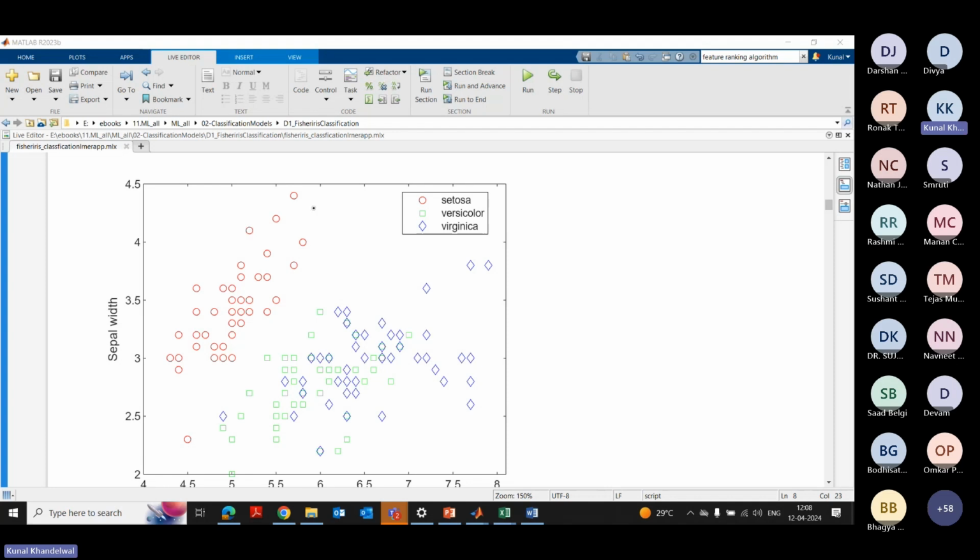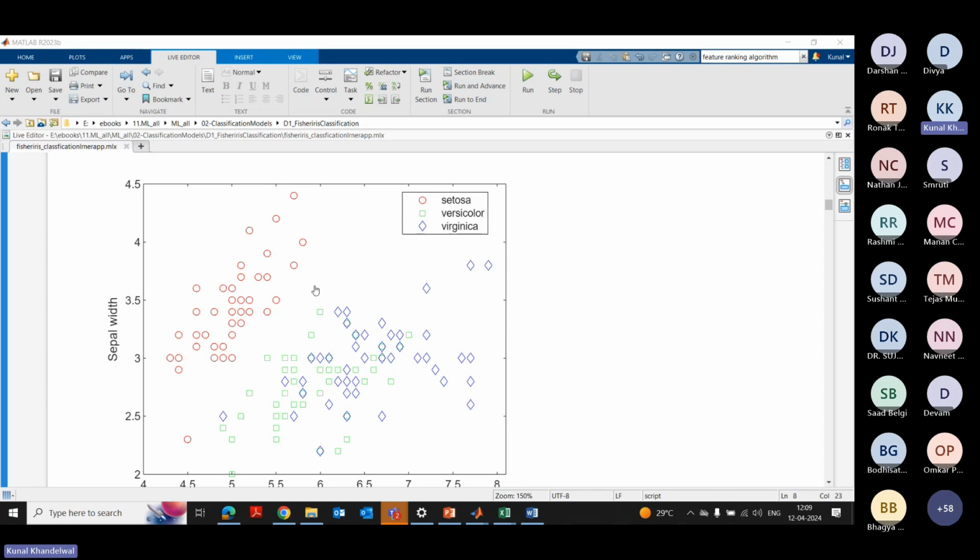If I am supposed to draw a cluster of this, you can see that these red circles are very easy to identify, so I could say this is my cluster one. Now, when I try to do the same thing for versicolor and virginica, it is not feasible for me to separate the green ones from the blue ones.